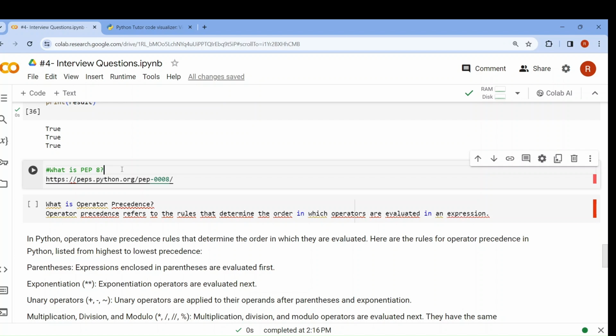Like you provide indentation, but it's recommended that you provide four spaces while giving indentation. Or while you are writing a variable name, you may capitalize the first word. These are the small things that improve the readability. So Python has given complete guidelines on that so that the Python community follows this and the readability improves.